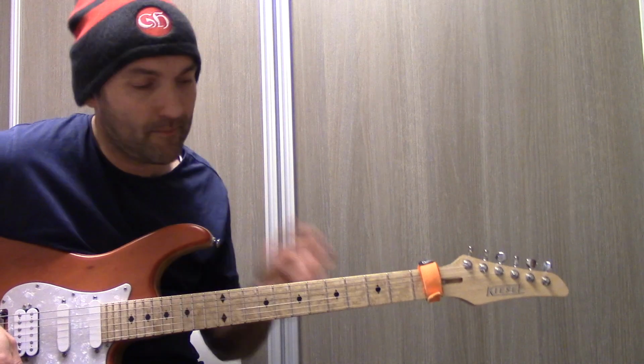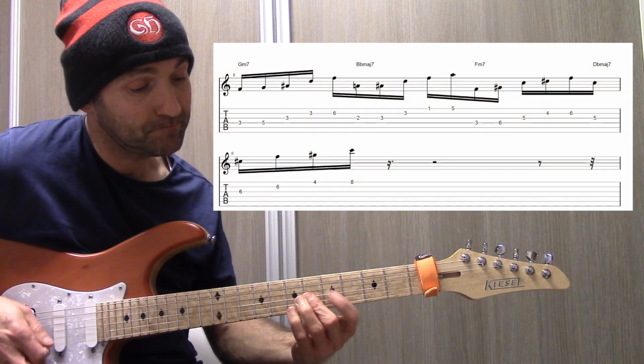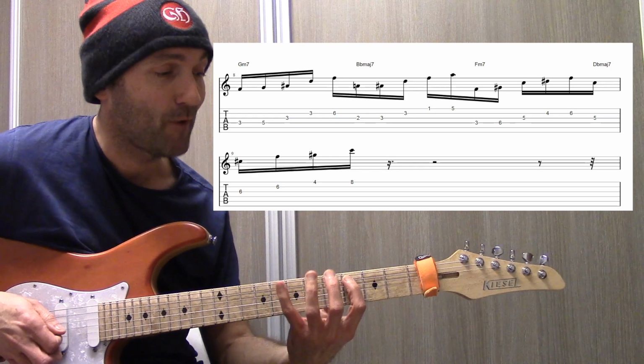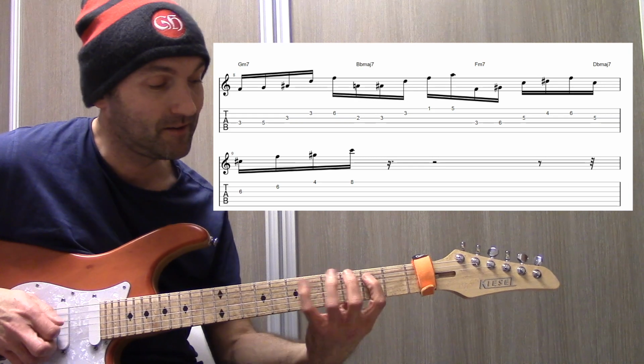When the B flat minor 7 happens, again, for arpeggios, I would go for this D flat major 7 arpeggio, again the same shape basically as the other one.